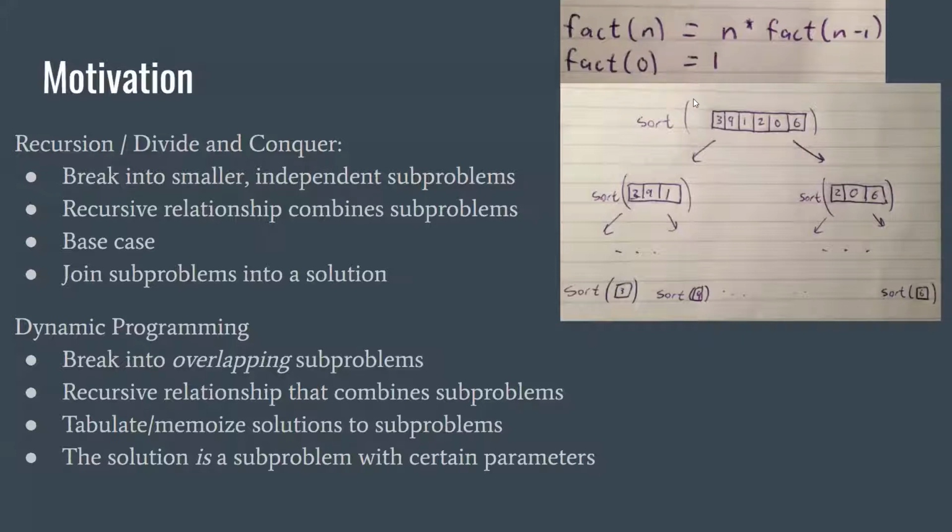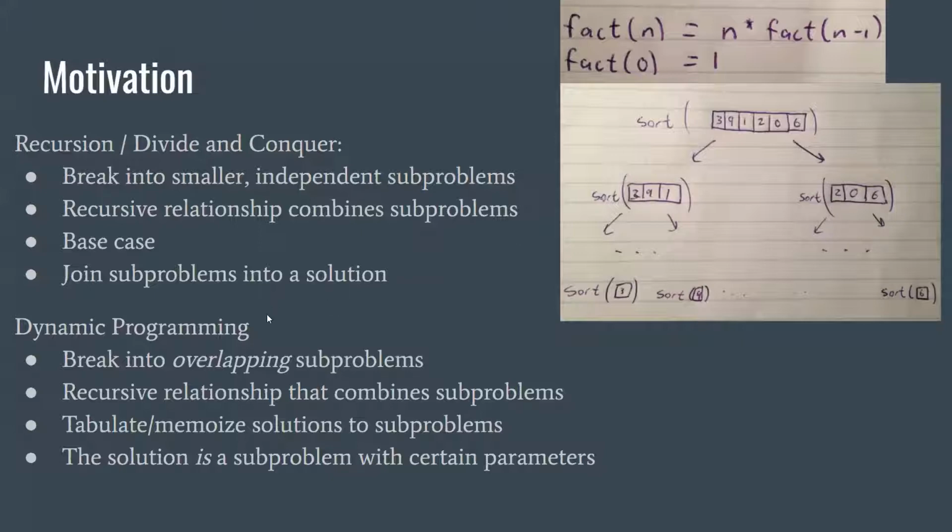So here we have a divide and conquer, which is merge sort, just a high-level representation of it. So the merge sort of this array, you break it down into two subproblems where you split the array in half, and you merge sort the left half, merge sort the right half, and then you'll merge the two halves together and get the final array. And so the important thing here is that we'll take the problem, and then each of these subproblems here is a smaller subproblem, and it's independent from the other subproblems here.